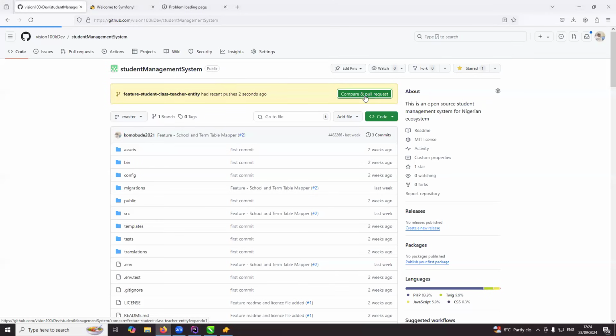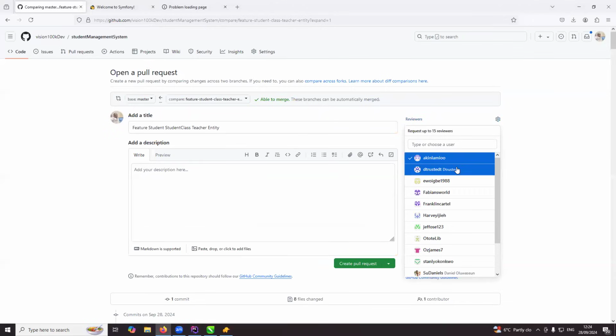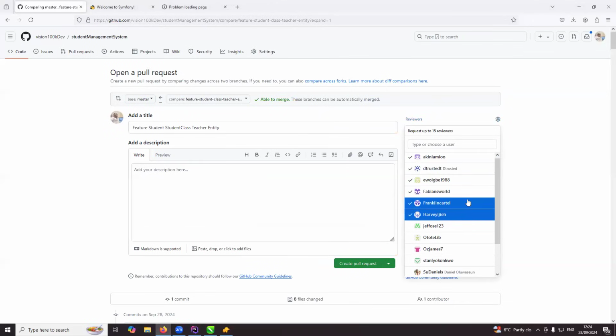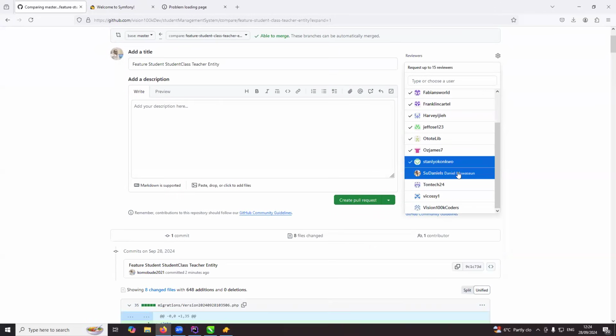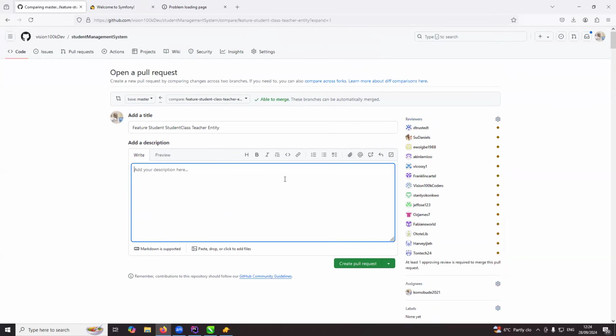So now I'll create a pull request. Add everybody in the team, to verify. Just put a description saying the Symfony entity, many to one relationship and many to many relationship.